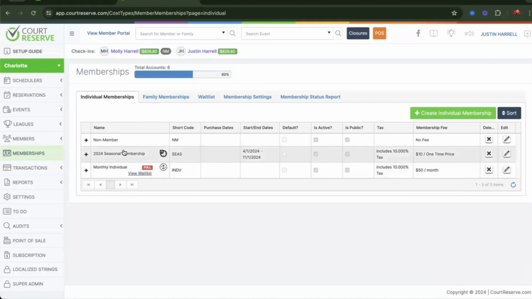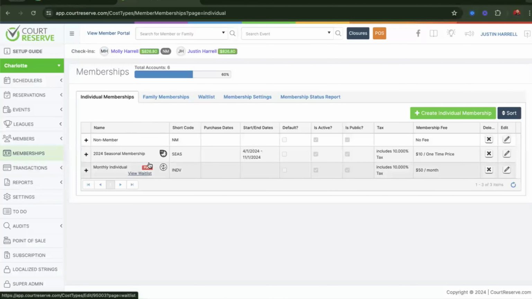The reason is that everyone in your system should have a membership type, because the membership type is what determines what can this person see, what are they allowed to register or not register for, and how much is it going to cost them. So even if everyone at your club is just going to be the same, they're all just a player, let's say, and you don't charge for memberships, you still need at least one membership type in there just to say, hey, this is the player membership type, and these are the rules for someone who's a player.